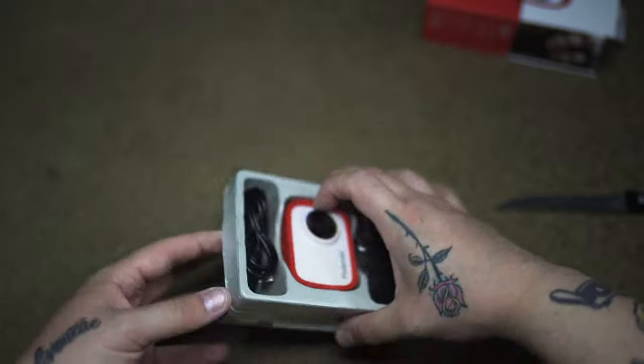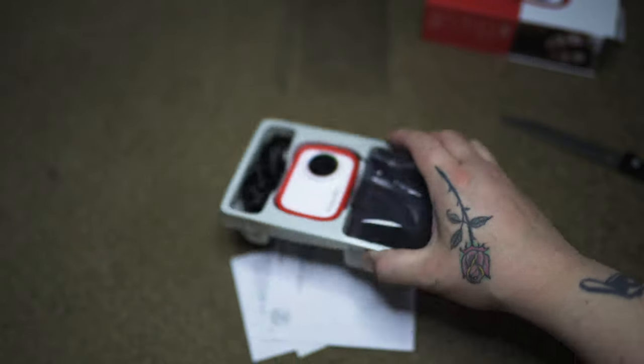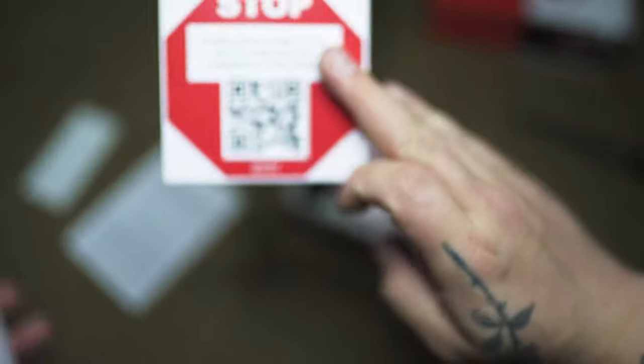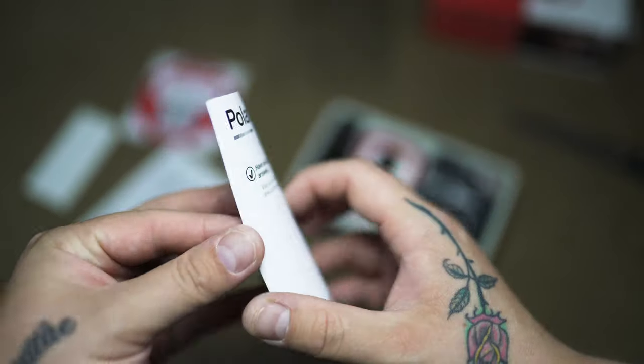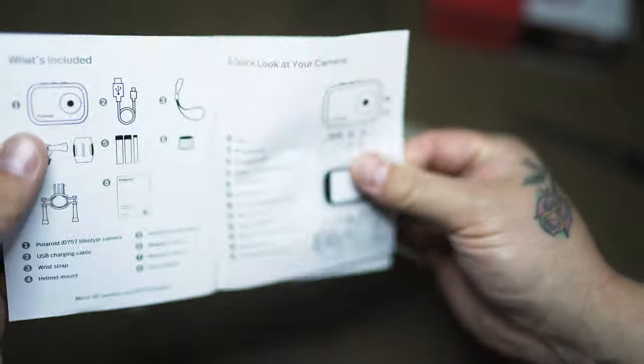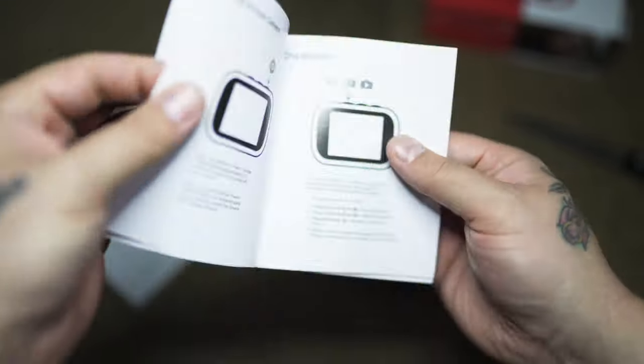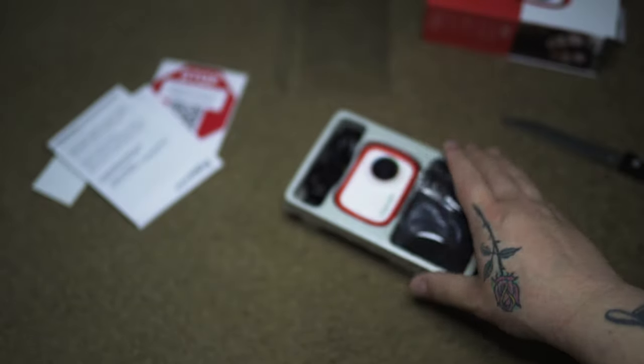Yeah, the box is really decent. I like that. It reminds me of a Google box or an Apple box. But yeah, slide right out. That's pretty cheap, but it's instruction manuals. Stop and watch the tutorial video if you don't know how to use the camera, which I highly recommend because I don't know how to, so I might have to actually sit there and watch it. It takes an SD card. You can charge it up. Typical 101 on how to use a little camera.